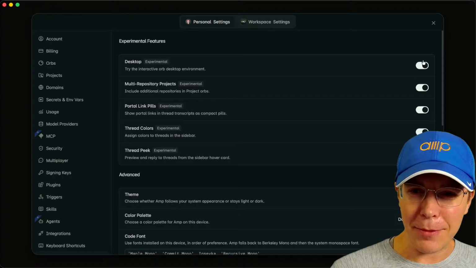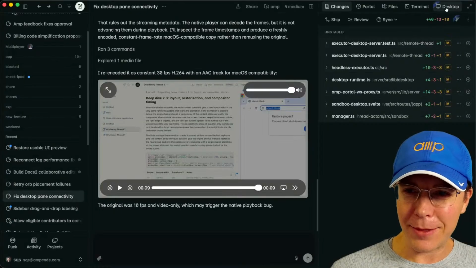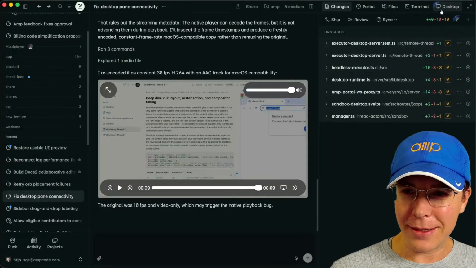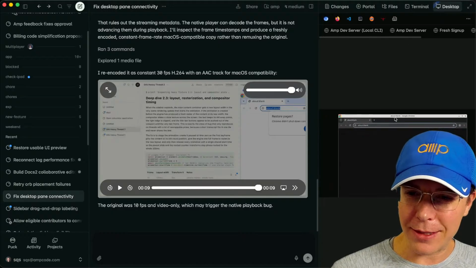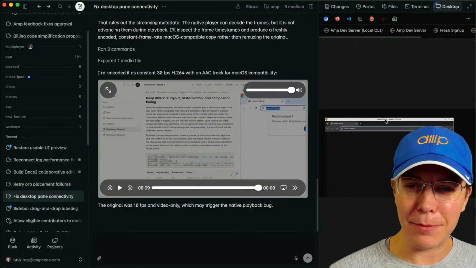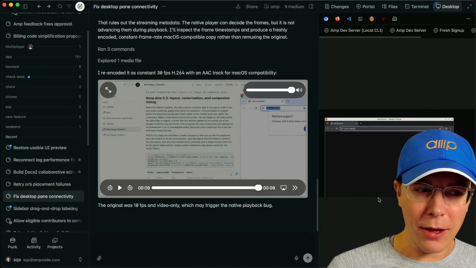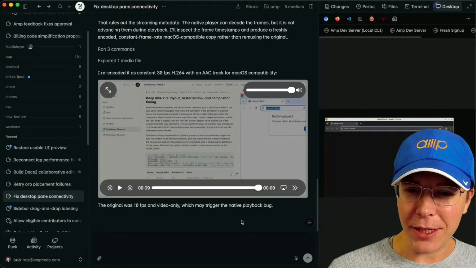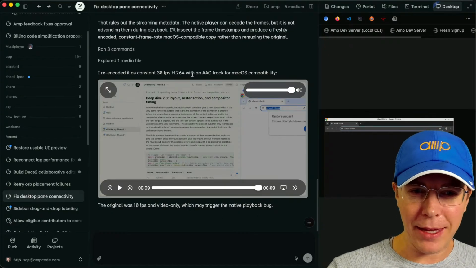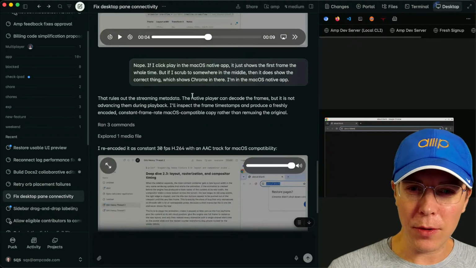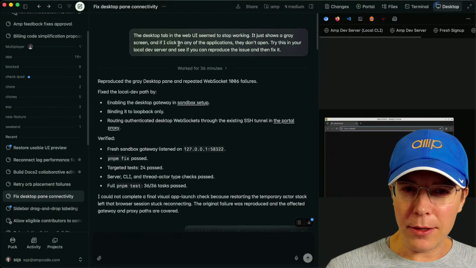If you turn on desktop here, then you get this little desktop tab over here, and I will show you the bug. It's probably not going to work. You can see there's a bug, but anyway, this is like a remote desktop session. The dimensions were all off, and it was not showing up originally in my Safari. I'm actually in the native app, but that uses the Safari renderer. So what did I do?